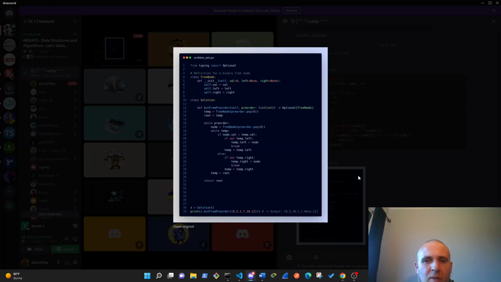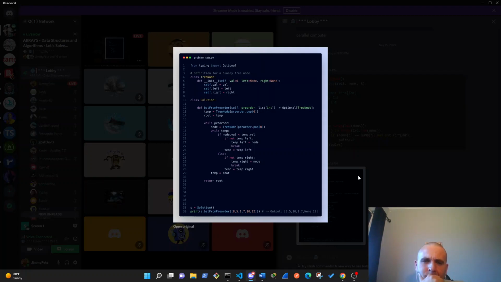You mean why am I doing a while loop with pre-order instead of a for loop with range over the length, using pre-order I, starting at 0 and incrementing it? Yeah, until the length.